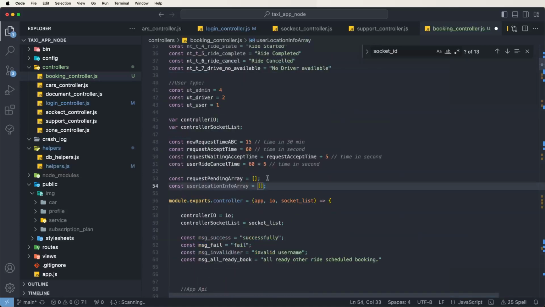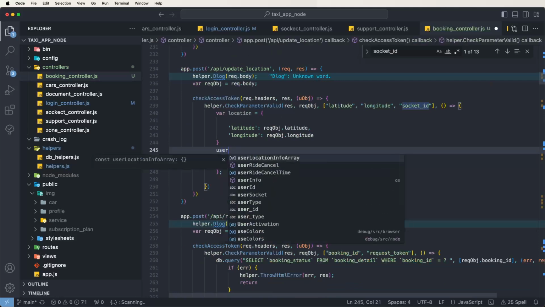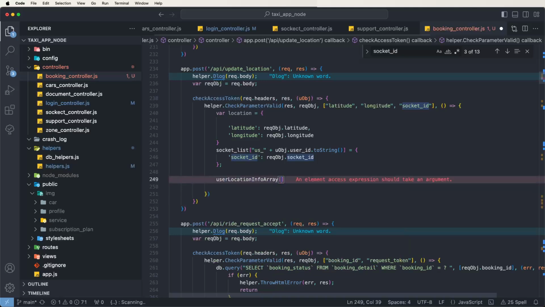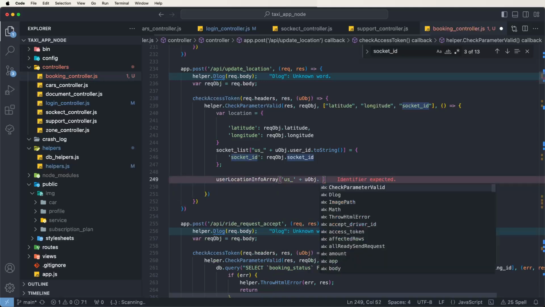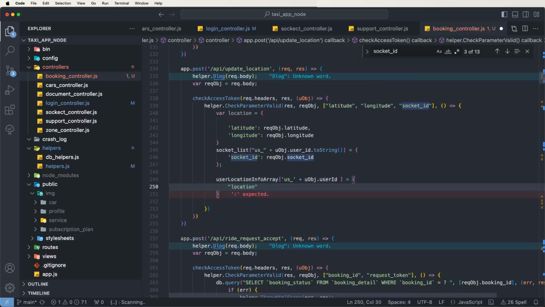Yes. Like this, the user info array, and we need to set this user info array, and give the value us underscore, give user dot user id like this, and that is equal to location. Give this location like this and save here.